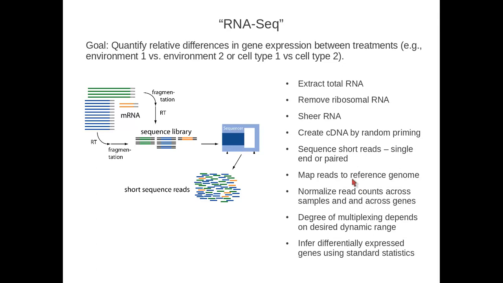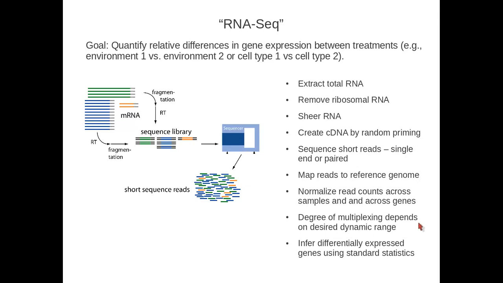We map the reads to the reference genome, and then we have to do some statistical analysis to normalize, because many times, if you're trying to contrast two samples, you have one sample that went very well, and you have a lot of reads. Sample 2 didn't go so well, so you have maybe half the reads. So rather than inferring that sample 2 has all genes expressed at half of sample 1, we have to normalize the data. And we'll be doing some of this later in the class.